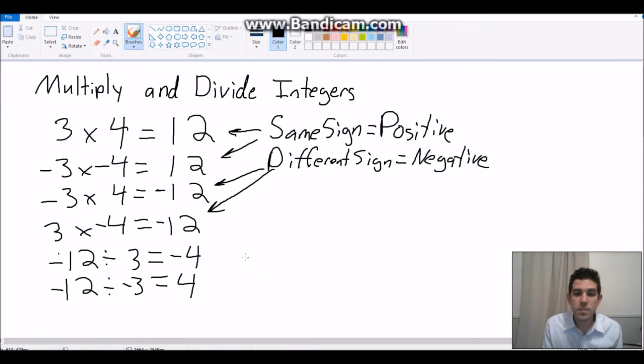If you have trouble remembering this rule, you can draw yourself an integer triangle. Draw a triangle, put a positive in one corner and a negative in each of the other corners. Now, whenever you have two numbers multiplying, look to your triangle. A positive and a positive make a negative. A negative and a positive make a negative. A negative and a negative make a positive. And of course, a positive and a positive make a positive. You just got to remember the rule.